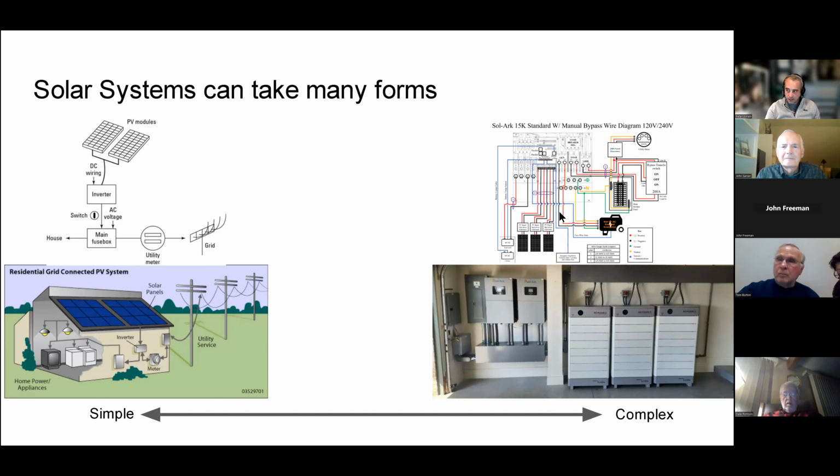So this is actually the wiring diagram of what I wanted to get installed from the inverter manufacturer I went with. And these are also the same brand of batteries that I got, I'll get to in a bit. But there's a range in between, right? Like some people just go for, I want to offset some of my usage and sell back what I don't use and call it a day. Again, when I looked at the checklist of things and optionality, I said yes to as much of it as I could.